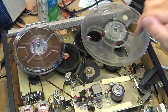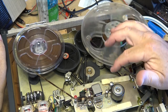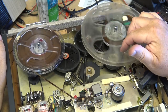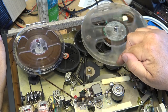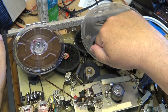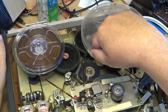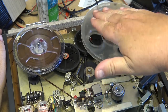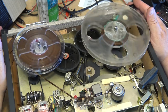Some of them are a little different, but some of them, like the ones I have, actually have two separate idlers. It has one for play and then it has a different one for fast forward. This is a single idler on it. Quite ingenious. All they do is they tilt the angle slightly so that it's either forced up or forced down just by the action of driving it into the motor shaft. Changing the angle slightly will either force it up or force it down. It's quite ingenious how Sony did this on this unit.